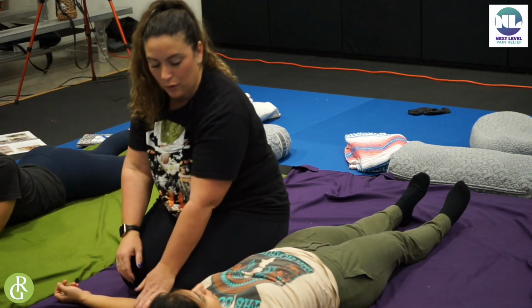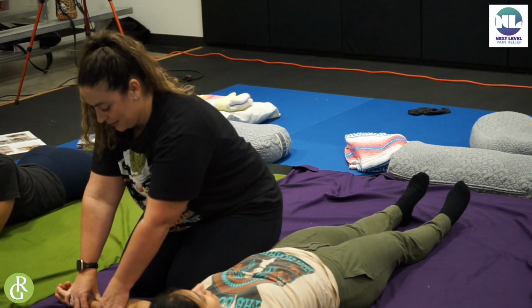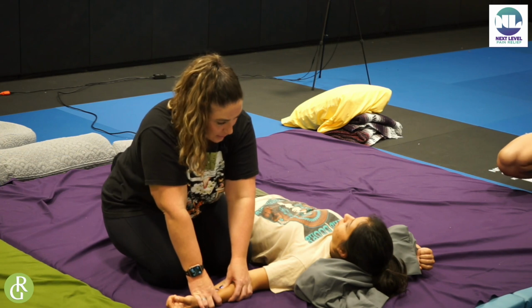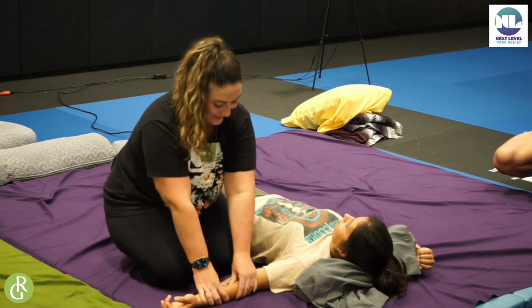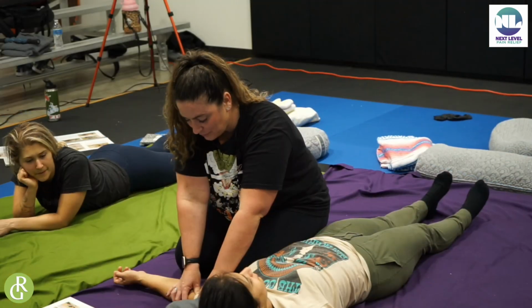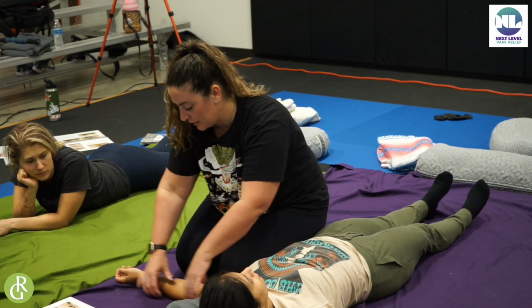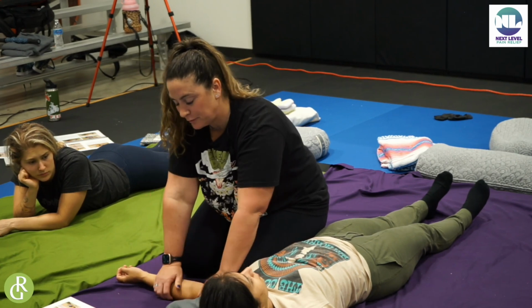So palm press, we go into our wonderful finger. Come in and press the line with the finger. Do I ever do this? Once again, the answer is negative. And I will show you what I do instead of this. So this line is running between the ulna and the radius and between the bicep and the tricep.